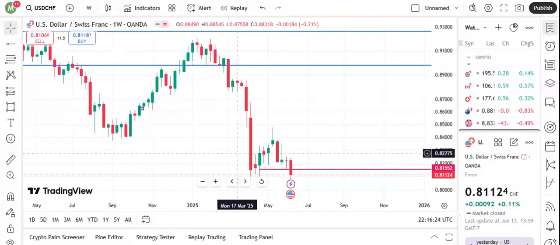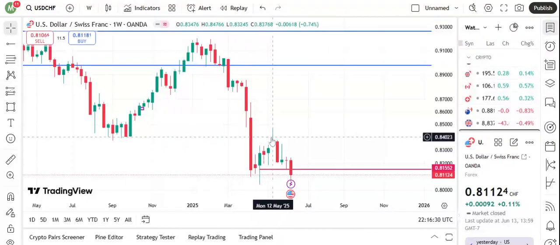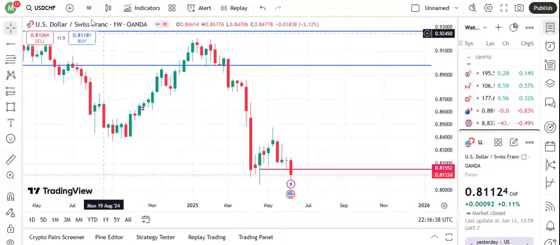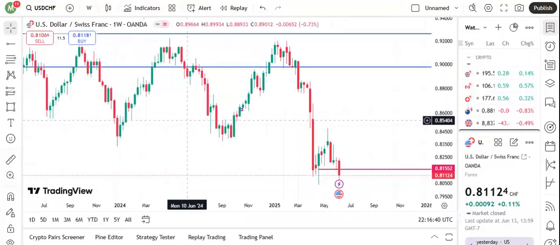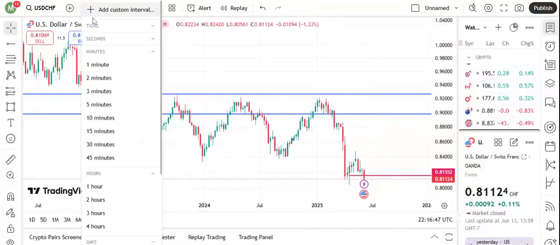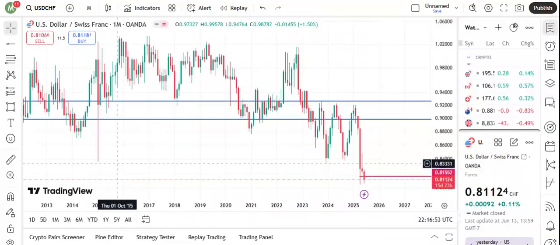And we are on USD, and I'm going to show you how I've been trading USD, how I enter my trade, and also what I consider before entering my trade. Right now you can see that we are on the weekly time frame, or I can even go to the monthly and start from the monthly to understand where price is going. Because I'm a swing trader, I don't trade every single day.